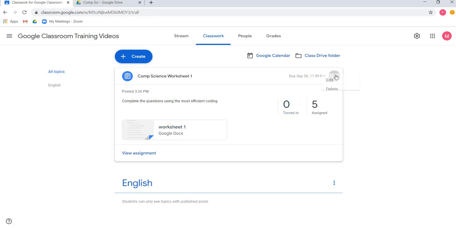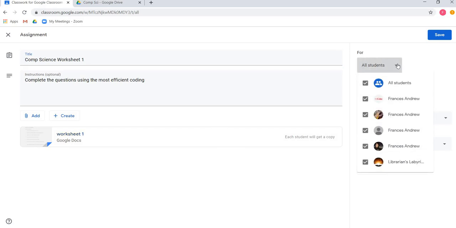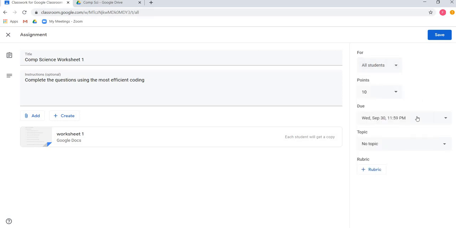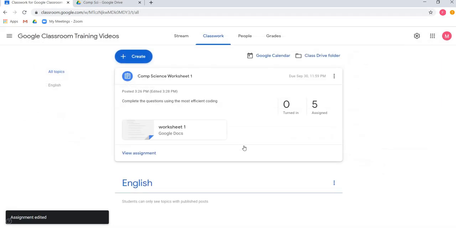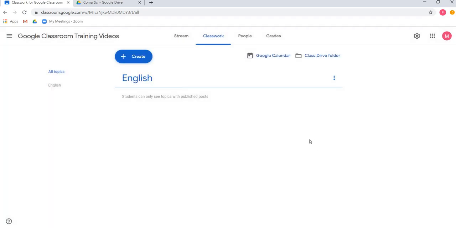If you realise you've done something wrong, you can click on the three dots here and click Edit. Now the only thing that you can't correct at this point is this bit here where every student will get a copy. If you forgot to do that, you'll need to delete the assignment and start again. Over here under students, if you're differentiating which materials go to which students, which can make your life easier when it comes to marking them, then you can tick box which students you want it to go to. You can obviously change the deadline, the points. So the only thing that you can't do is this bit here. If you realise you have made that mistake, then we're going to have to delete it. Now you can just press delete, that's fine, it'll disappear from all the students' streams as well.